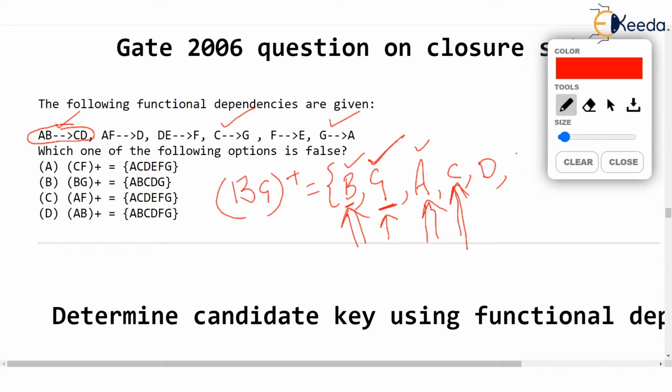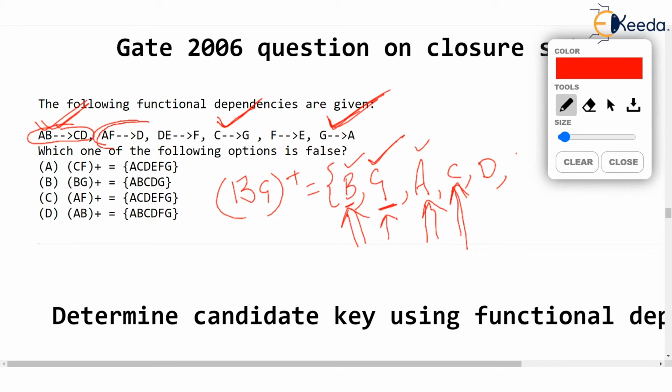Anything else that we can bring in over here? You can see that none of the combinations, either BG or AB, we have already used, and nothing more can be taken out. We have not used this FD, I am marking it. We have used this, I am ticking it. We already used this FD, we have used this one also, I am ticking it, but we have not used AF derives D.